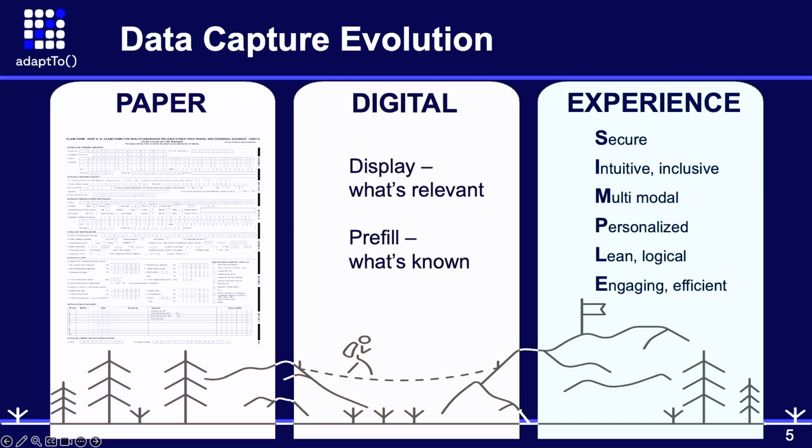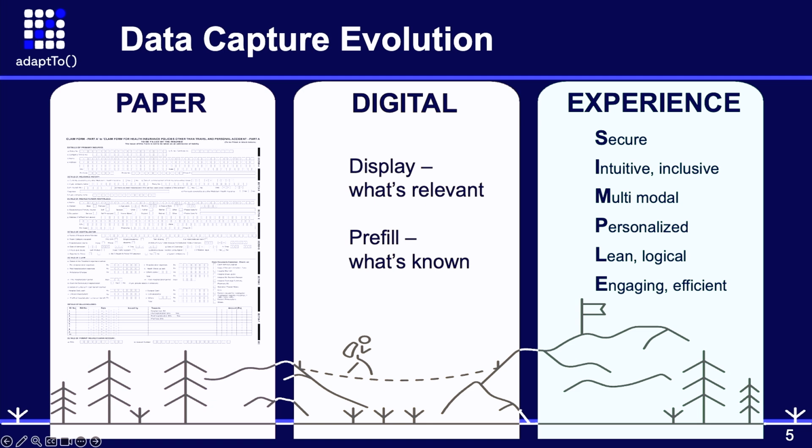Security: my information should not be misused. It should be intuitive and inclusive. Thanks, Daniel, for taking the previous session. So it has to be accessible. Multimodal: multimodality means the form should be available to the form filler in the channel they want. It could be a chatbot, it could be a web channel, or it could be an app. Whatever they want.